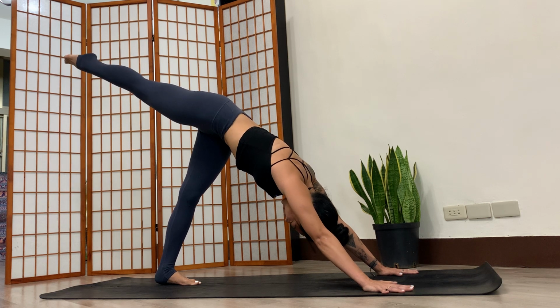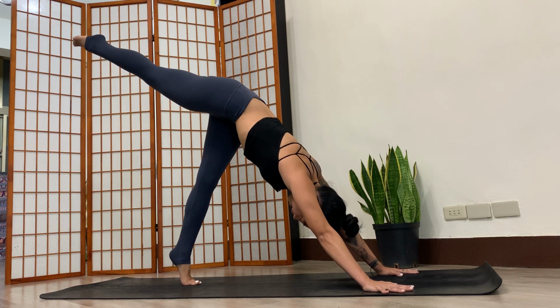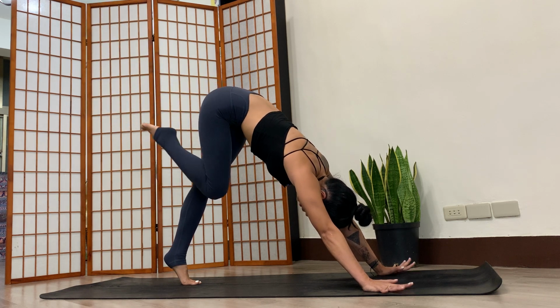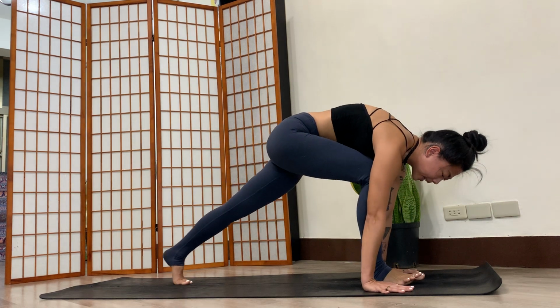All right, on your next inhale, reach your right leg up and back behind you. Keep that leg straight, keep it long. Roll your right thigh inward a bit so the hips are even. Now lift the left heel as high as you can. On your next exhale, bring your right knee forward towards your nose. Round your back, squeeze in your belly. Now flex the right foot and step it up in between your hands.